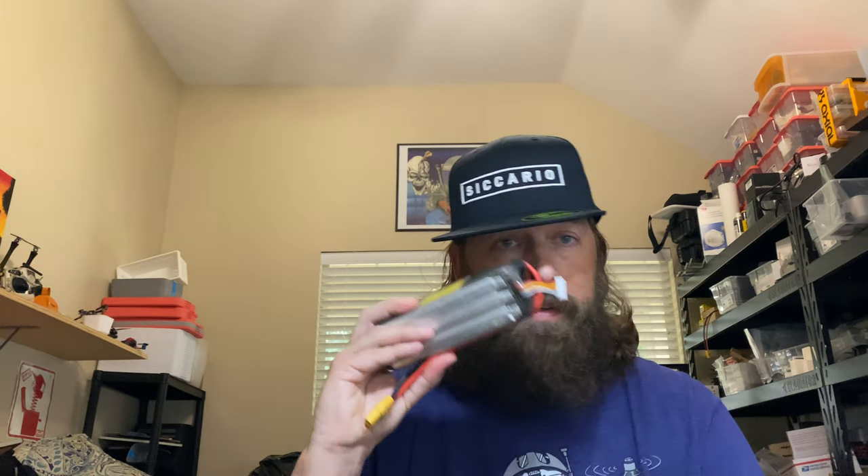Usually you can look at the battery health of the cells and figure out why. Typically one cell is weaker than the others — that's a big common issue as batteries degrade. You damage one cell and all cells suffer, because as that cell drops in voltage all the others get stressed. Now a 6-cell battery is basically a 5.5-cell battery trying to push 6 cells worth of power. Even with a large capacity pack, if that happens, you're in trouble.